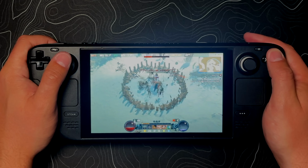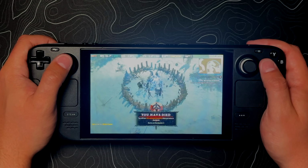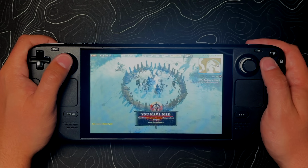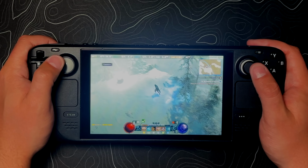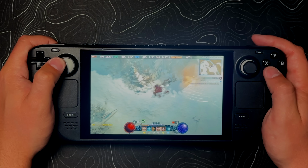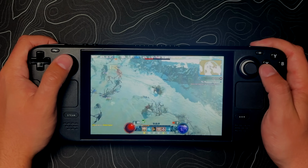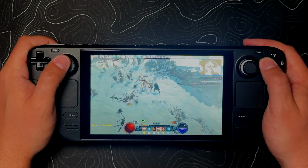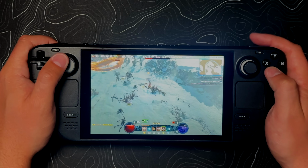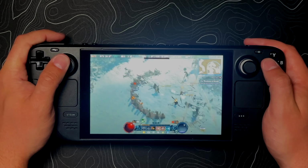Also, if you're someone who just wants to plug and play, you don't want to worry about upgrading anything inside the device, you're just going to use it as is out of the box, that is the one I would definitely go with, because 512GB is enough to have on the actual console itself. But then later on, you can go out and get a 1TB micro SD card and expand your storage quite a bit. And for $500, the difference in performance that you get for spending $700 on the ROG Ally, it's not worth the performance upgrade in my opinion, for reasons we're going to talk about later in the video.